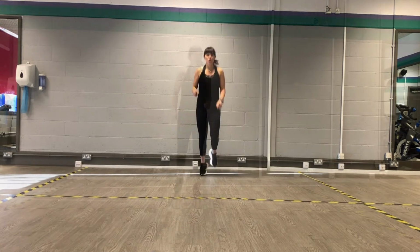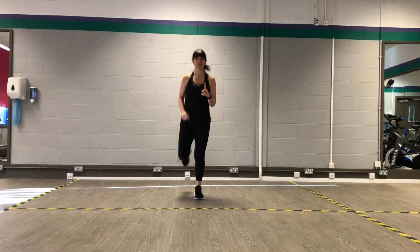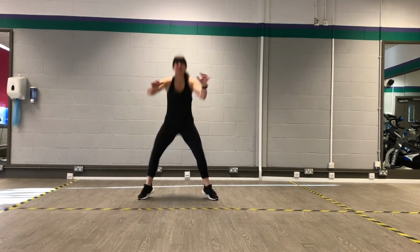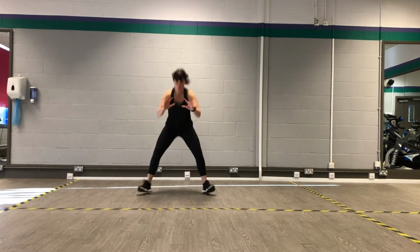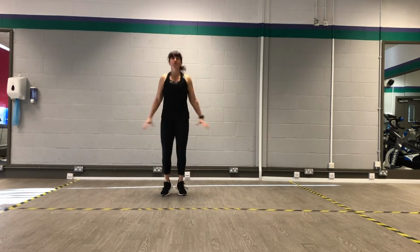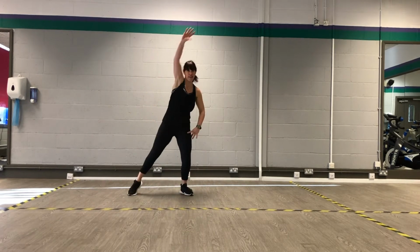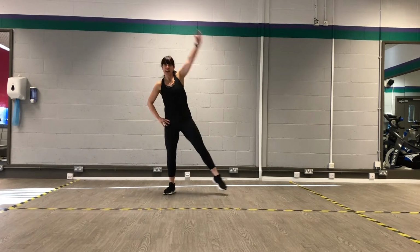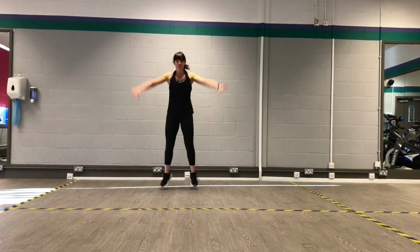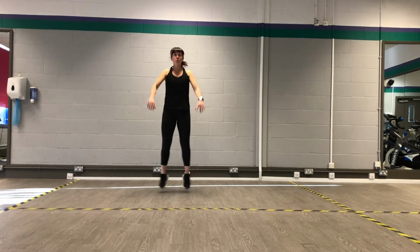Lovely. Right guys, we've got the accumulator. Right team, accumulator. 2 jacks. Squat. Let's go. Up, up, wide, squat. Beautiful. Now remember, if you don't want to do full jacks, you've got half jack and squat. You don't have to take the impact if you don't want it. Choose your level. Nearly there. Here comes rest.